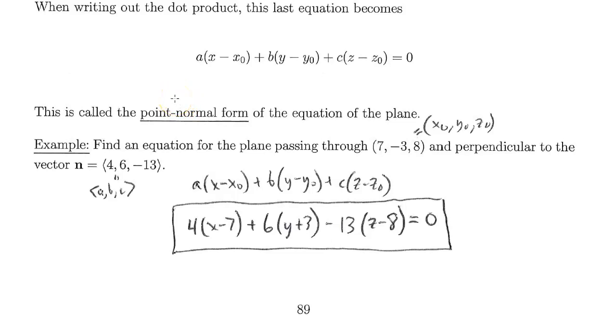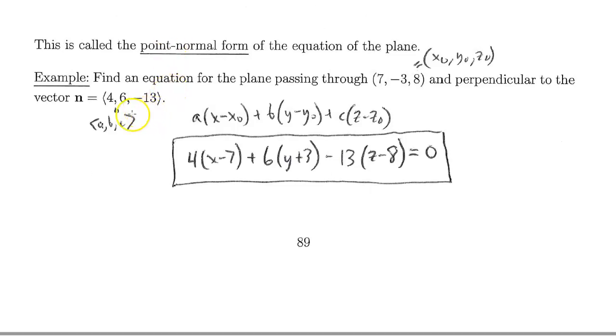We talk about the norm of a vector, that's the length of a vector. To normalize a vector is to find a unit vector that's in the direction of that vector. And a normal vector to a plane is just a vector that's perpendicular to that plane. Okay, so let's do an example.